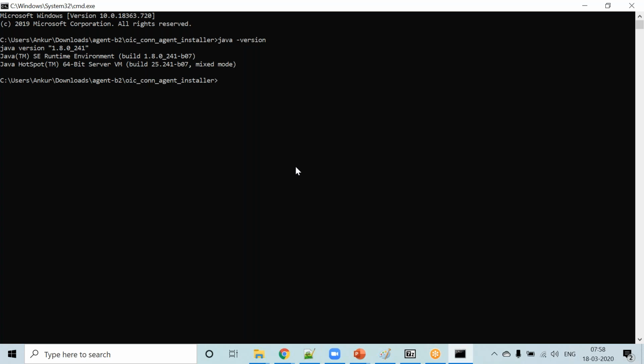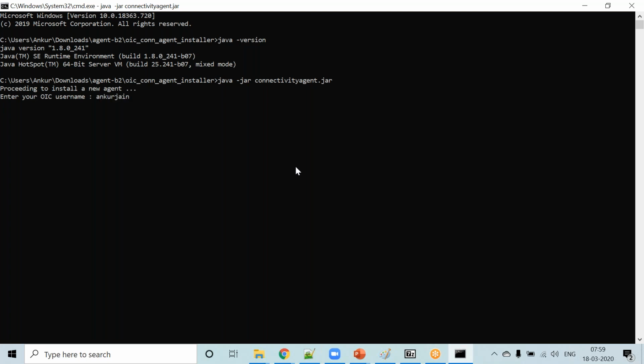Okay, now in order to install a connectivity agent, there is a command: java -jar connectivityagent.jar. So this is the command to install your connectivity agent. Just enter the command. Once you enter it, it will ask you to enter your username and the password.